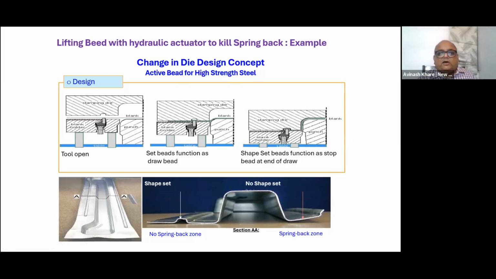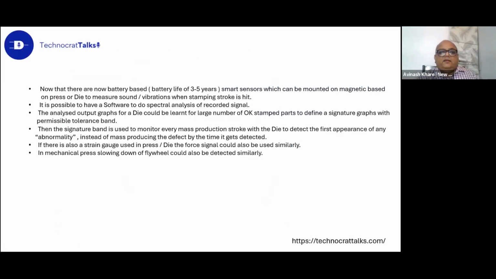Now the same technology, now that we say that hydraulics is there, servo hydraulics can be there in the die as well. Now third part is what I was saying, that if you are hitting number of parts at 15 parts a minute, if something goes wrong, by the time you know that something is going wrong, you would have produced 100 parts. What do you do with those 100 parts? So it is said that in olden times, our skilled operator used to listen to the sound of stroke and they could decipher if it is an okay stroke or it is abnormal stroke. Now the same technology you can put, nowadays there are sensors available which can record the vibration and sound.